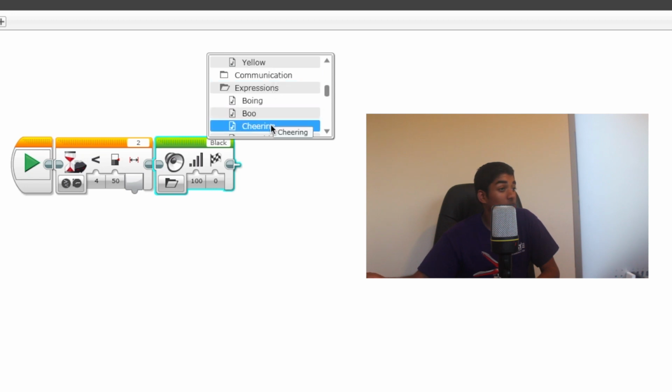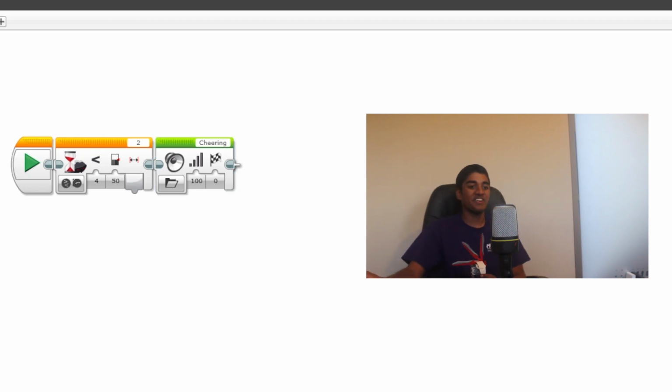Expressions. You can cheer if someone puts their hand in front of a paper towel dispenser, I guess. So again, I'm going to be holding this, watch what is executing, and I'm going to put my hand in front, and people cheer. And so that's just a super simple example of a program using basic logic. Now, I'm going to cut the tutorial here, and actually, you know what, let's go ahead and do one more example with the color sensor so that you're well prepared and well on your way for today's challenge.